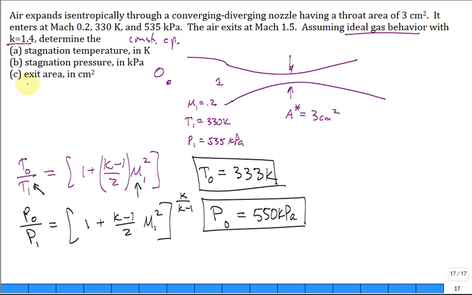What is the exit area? Well, it exits over here at some state two, where the Mach number is 1.5. True? So it's exiting at a Mach number of 1.5. You take a look at the area equation. Ooh, did I show you the area equation? Or just, oh, here it is.